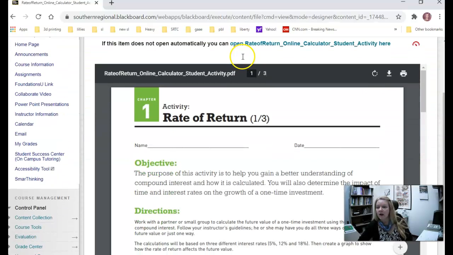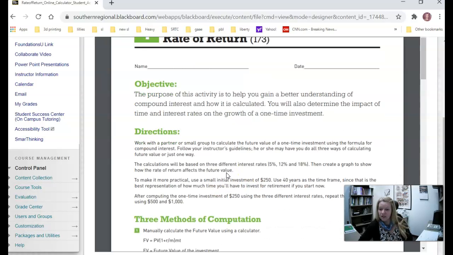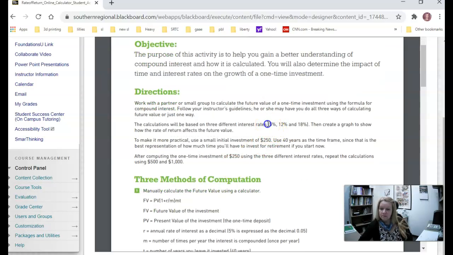It is about the future rate of earnings or compounding interest that you can have if you invest over a 40-year period. So we are given possible rates of return or interest rates of 5%, 12%, and 18%. And we're going to invest a small amount to begin with, either $250 or a little bit bigger, $500 or $1,000. These investments are meant to be one-time investments, not annual, not monthly.